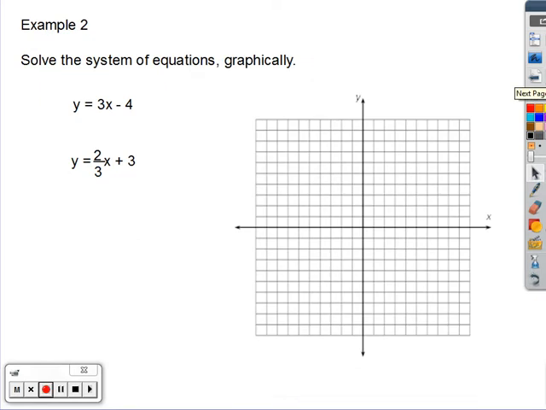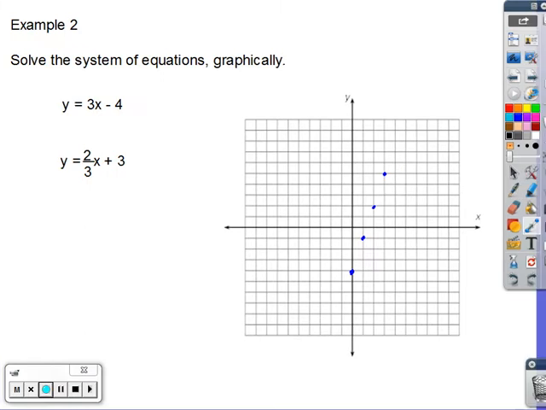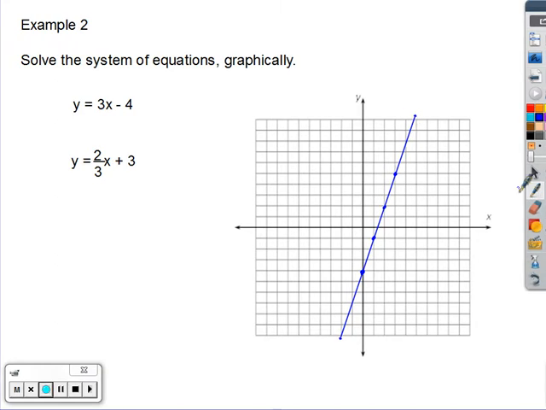Now, what if we need to generate the graph, solve the system of equations graphically? We're going to graph these two equations first. You can use any strategy you'd like. I'm going to use graphing shortcuts. My starting value here is -4, and my growth of that first equation is up 3 over 1. So for those of us that struggled during the graphing chapter, you're going to get a lot of practice in this lesson on how to graph lines using a variety of methods. It is important that we use a ruler to draw the straightest line possible, since we're looking for an intersection point. We also want to make sure we extend that line the whole way across the grid, because we never know where that answer is going to lie on the line.